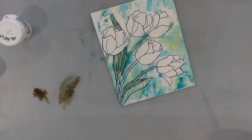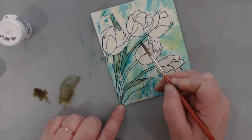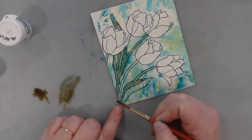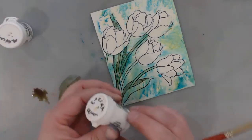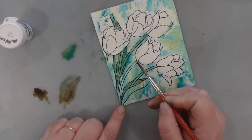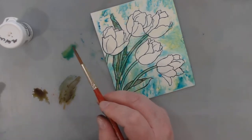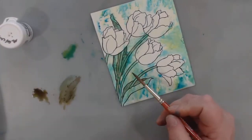Ooh, I like that. And I think this is gonna have an extra little bit. I'm gonna leave that green bright, vibrant like that. All right, now I'm gonna take my emerald green again, make another little pile right there. There's my emerald green. It's a lot lighter, a lot greener. I'm pretty sure it has some kind of turquoise in it or something. And I'm going to just sprinkle it on. Why not?